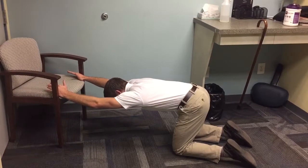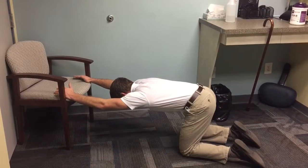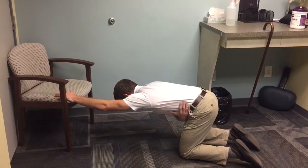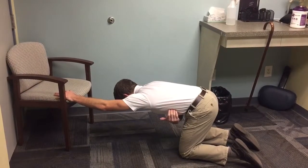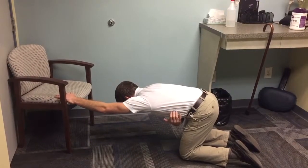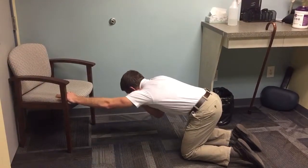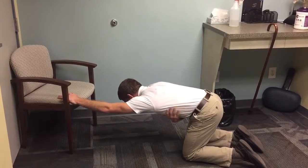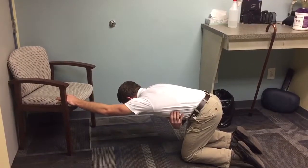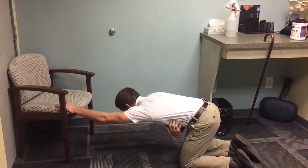Now once I feel like I'm as far as I can go, or I feel like there's some tightness, or especially if there's pain, I'm going to stop here and I'm going to try and take 2 to 3 to even 5 deep breaths where I'm really trying to expand into my rib cage. So as I inhale, I'm trying to feel this lateral expansion through my ribs without a whole lot of shrugging up of my shoulders. So I'm really trying to keep this down as I go in, nice and slow, and exhale. Like I said, somewhere in the 2 to 5 deep breaths.